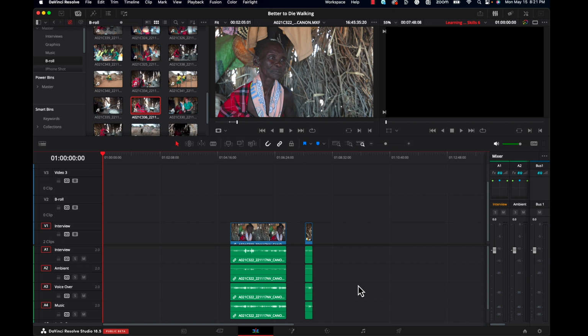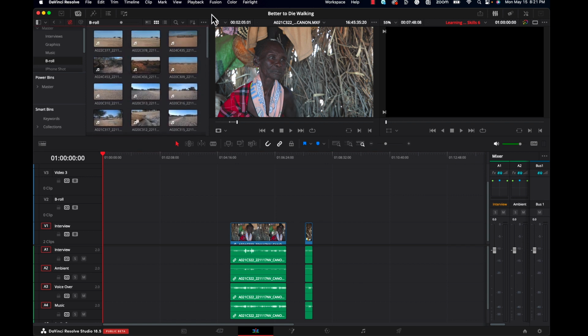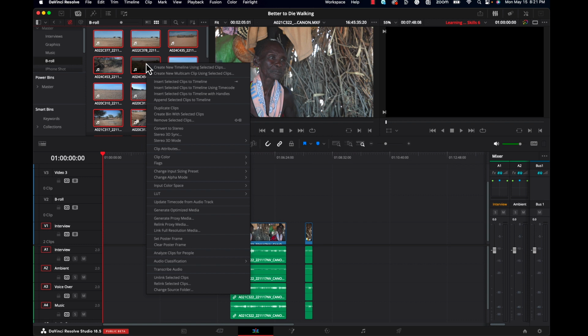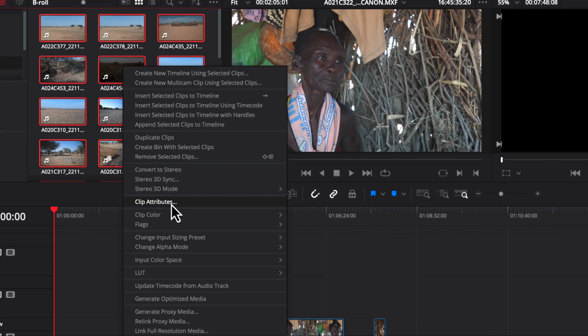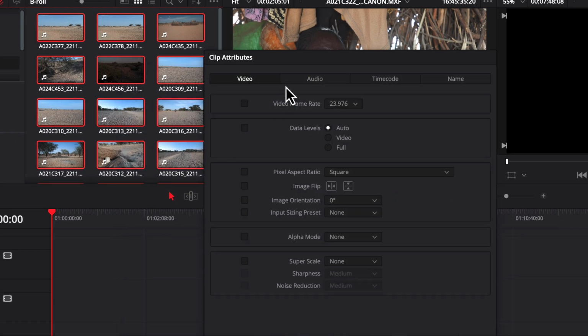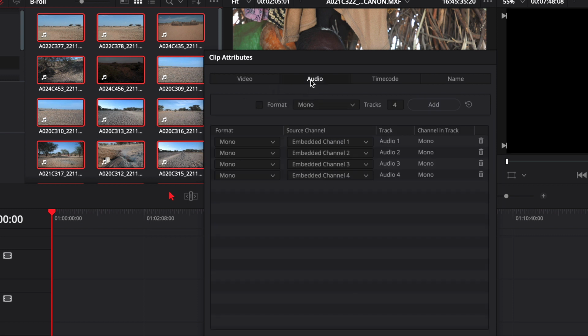So, what are we going to do with all of these extra tracks? Well, there's a couple of ways of handling this issue. One great way that I've found is to select all of your tracks that you know were recorded this way by going into the bin, just clicking anywhere in your bin, hitting Control or Command A on the Mac to select all at once, doing a right click on these, and going down to Clip Attributes. Go over at the top menu to Audio, and you'll see all of your audio tracks showing up here.